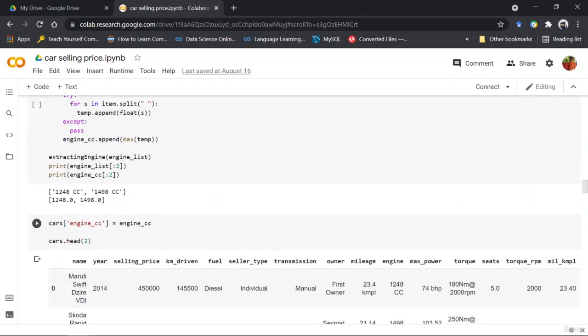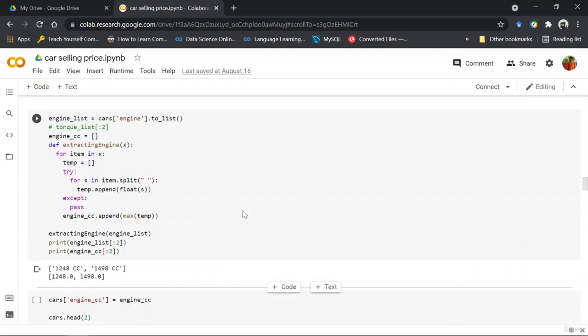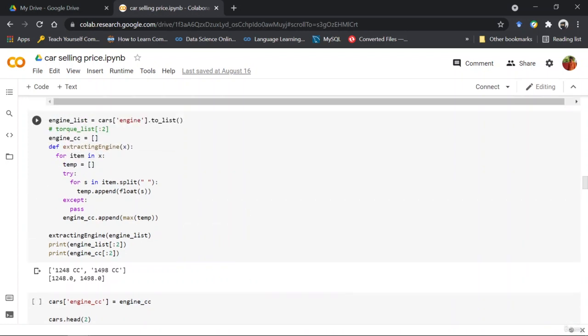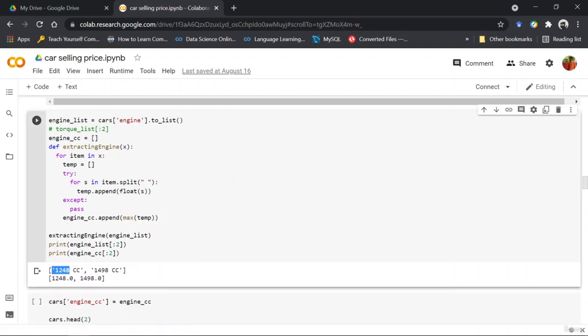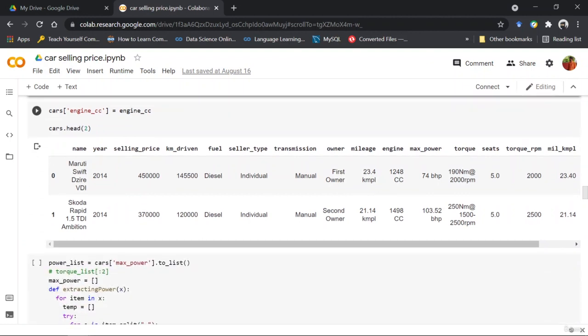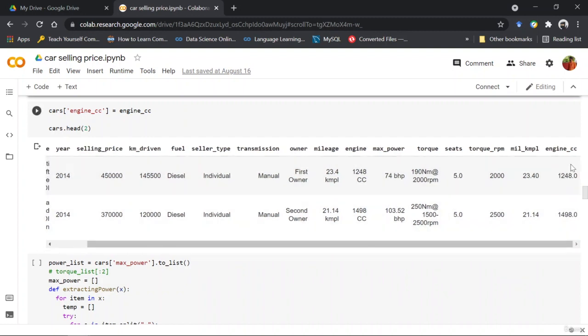Again a new column was created, and as you can see, even here I was using the split function, and using the try and except error handling, I was able to get only the numerical value from my string object. Again, I have just created a new column, that is engine CC, with float value types.